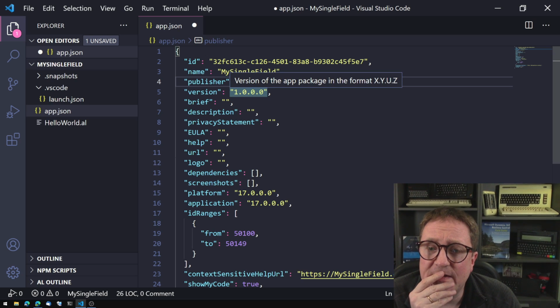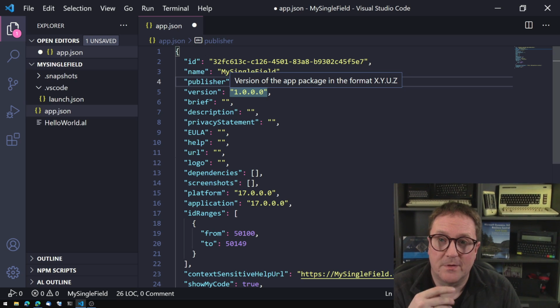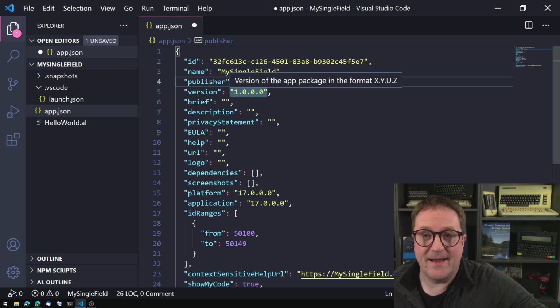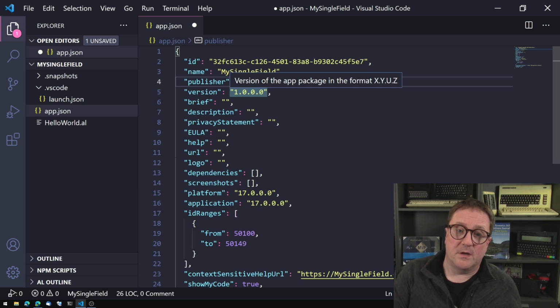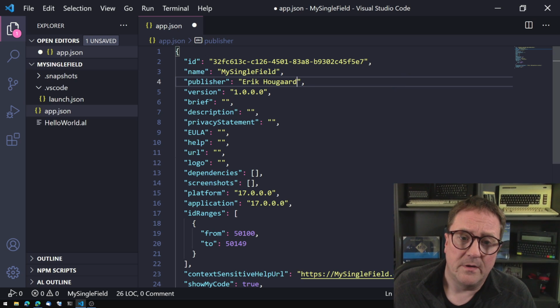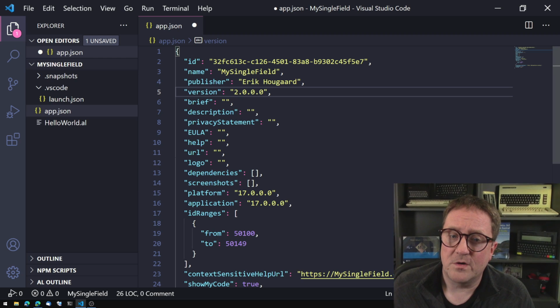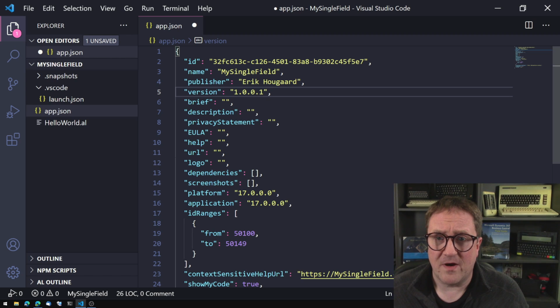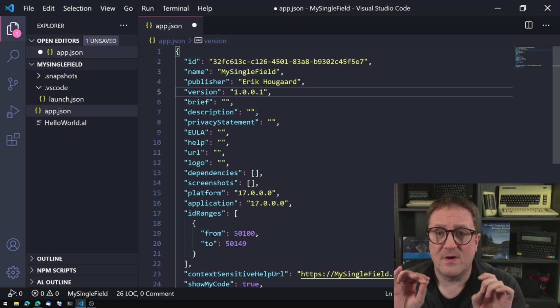A version, you need to, whenever you make a change, so in video number 2, if we wanted to make a change and deploy that again, we need to increment the version. And what does increment the version mean? Well, you could go with after version 1 comes version 2, after version 2 comes version 3, and so on. Or you could increment after version 1.000 comes 1.001. There are many ways of doing this, and the only requirement is that this one has to be incremented.